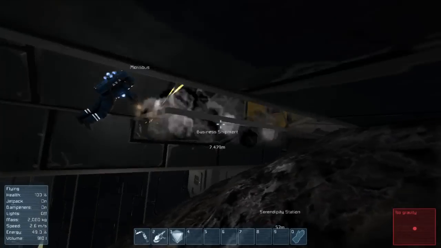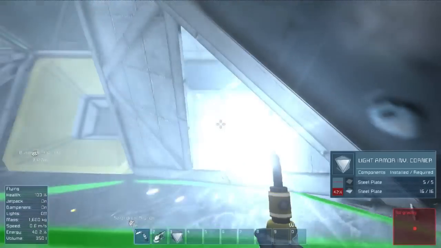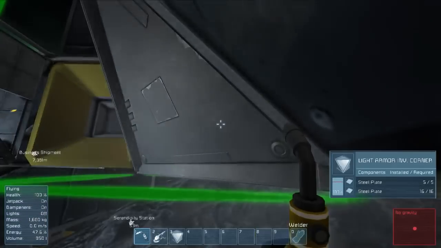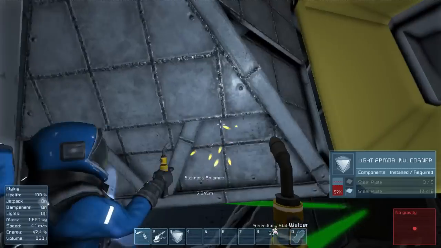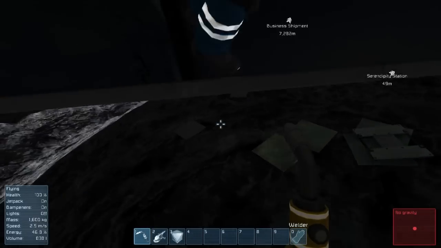Shall we build this up, bring it back, show them what it looks like? We shall. All right, because we've got other plans for today. So we'll see in a moment. Oh, there's steel plates here. How convenient.